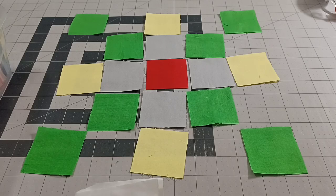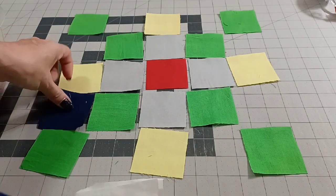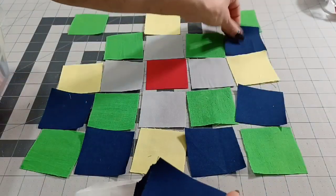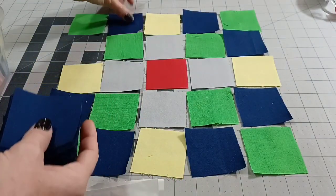I'm pretty sure that's supposed to be a subtle color around there, but we're going to do the dark blue anyway. So let's do 8 of those. They're going in all these sections right here, and those aren't getting cut into half square triangles, so they're just going to stay solid just like that.